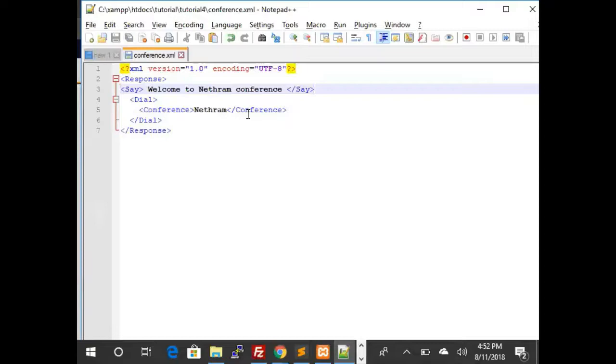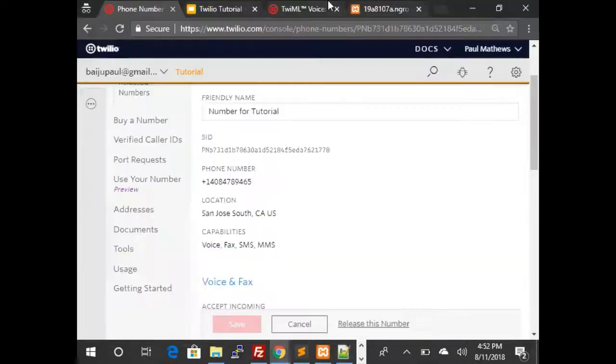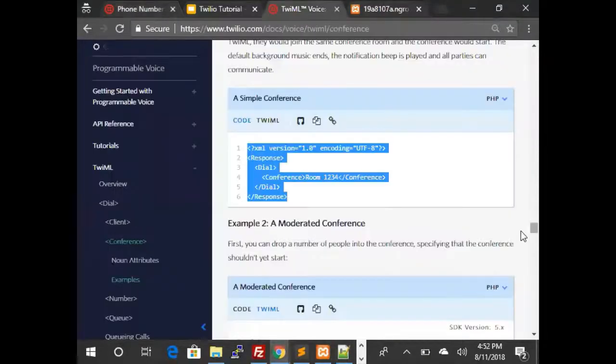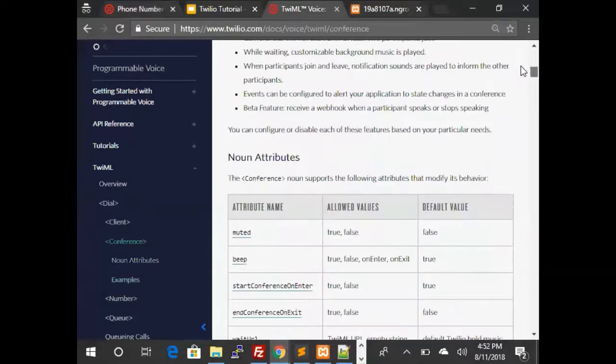I will try to adjust some of the conference parameters. So TwiML executes this in order. So the first command here was to say this sentence, which Twilio did, and then place the user in conference. So let's look at the conference documentation and see what are some of the other parameters on conference.